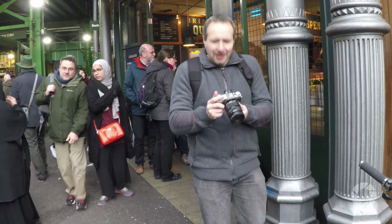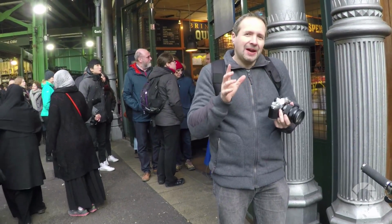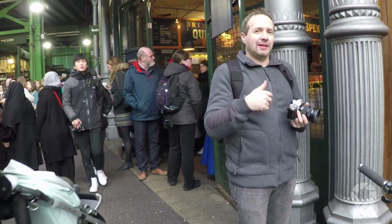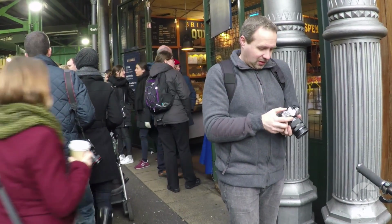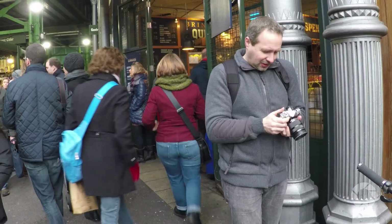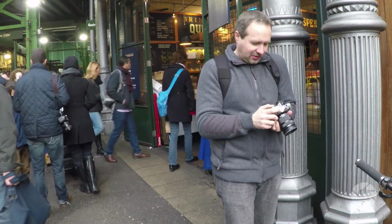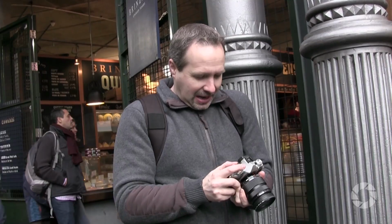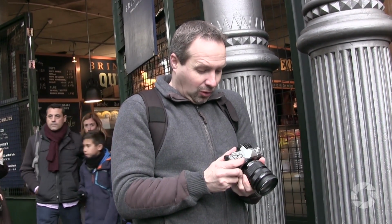Okay, so I've got a half a plan here that there's so much hustle and bustle and people moving. I'm going to do a long exposure, try and get them blurry but keep the static things in focus. So that means coming out of auto ISO and dropping into a fixed ISO. Let's go 200 ISO, the native ISO for this camera. I'm going to go for an aperture that's going to give me a shutter speed of about a second.